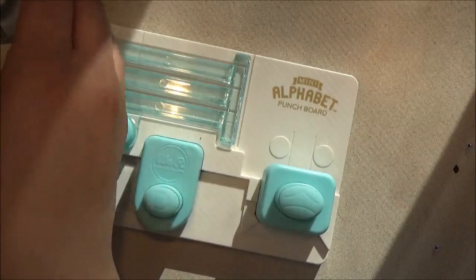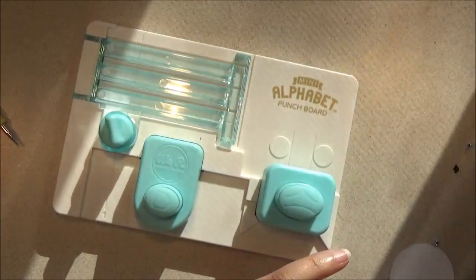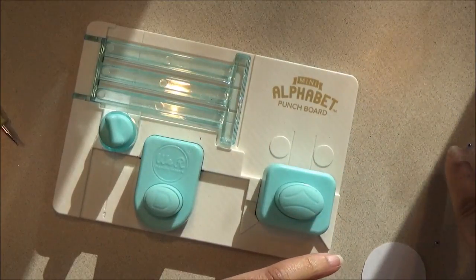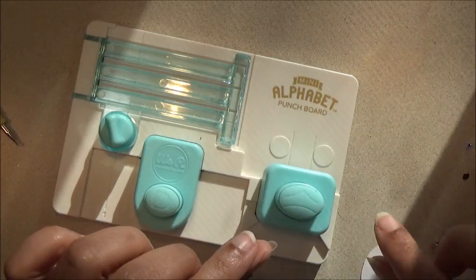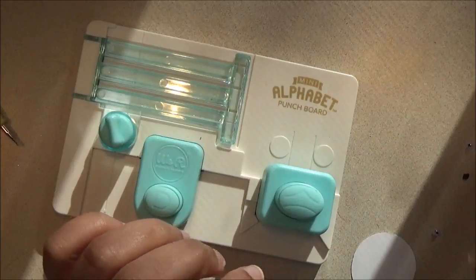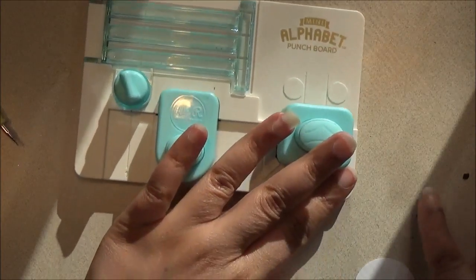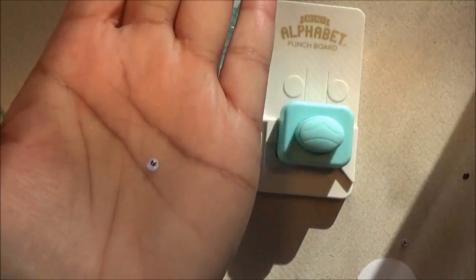Now, I use this punch that I got from Hobby Lobby for my eyes and ears. So I use these two punches, this one for the ears and this one for the eyes. Well, part of the eyes. And then I had another little punch that I did for the nose, and then I just kind of trimmed it down to make it into a nose shape. It was just like a hole punch, and I just used the negative piece that comes out. And then the googly eyes, I'll show you what size I used. Looks like that.